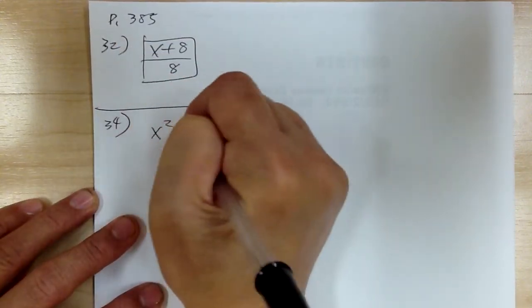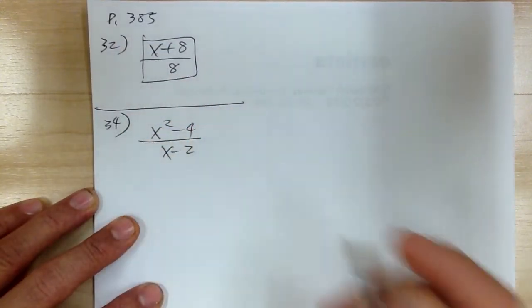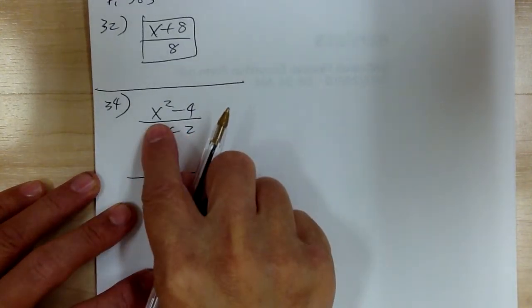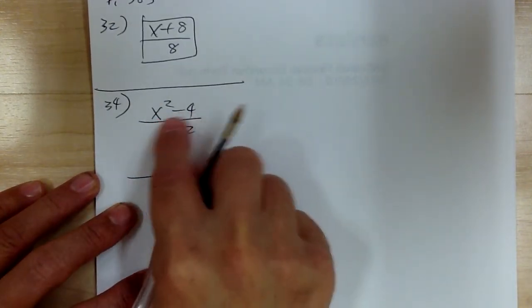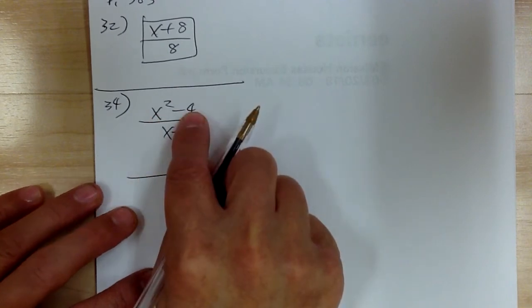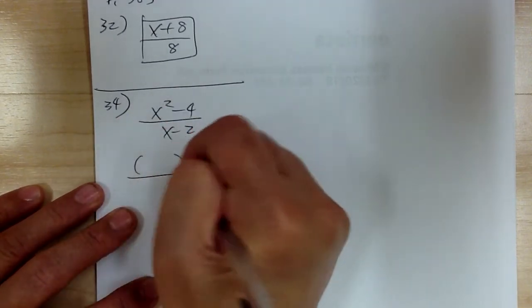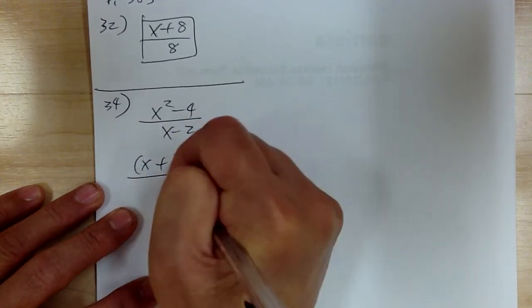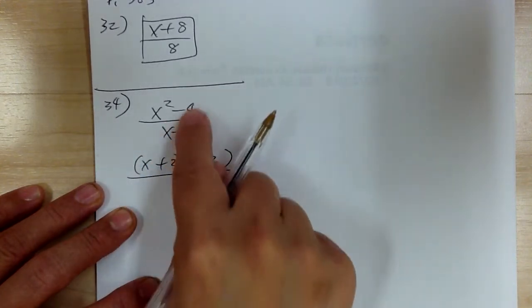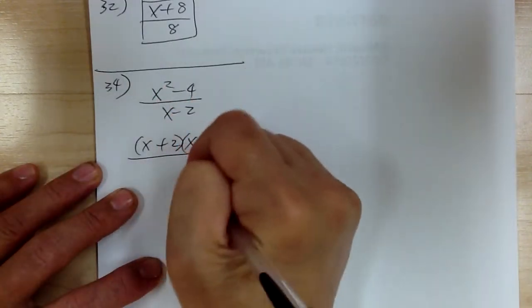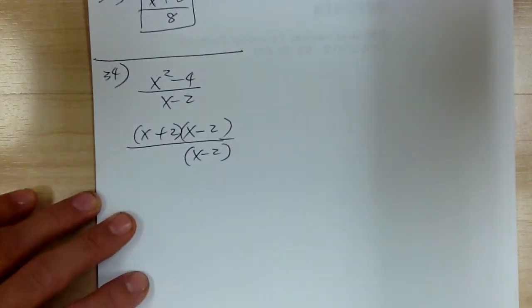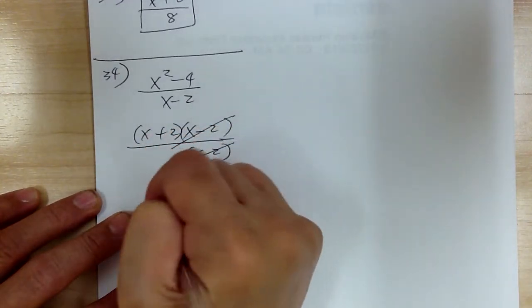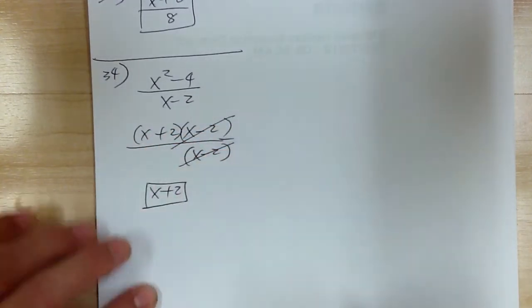You have x squared minus 4 over x minus 2. So again, you've got to factor, right? When you're doing the factoring, step 1, common factor, cannot. Step 2, that's your difference of squares, so you have to factor into conjugates. So you're going to get x plus 2, x minus 2. Remember your factoring. On the bottom, you're going to get x minus 2. After you factor, then you can cancel. Then your answer would be x plus 2.